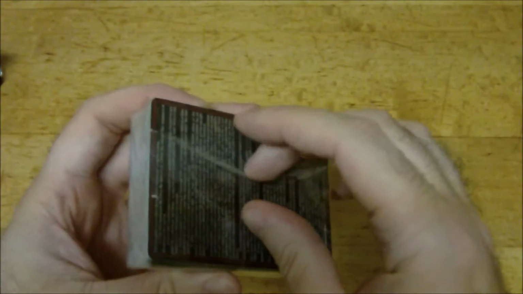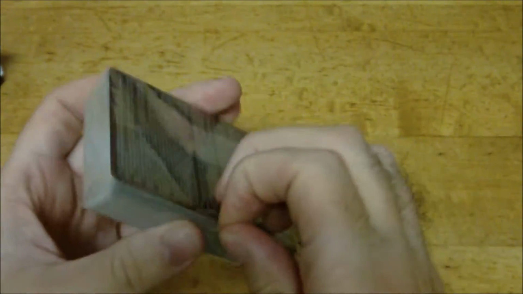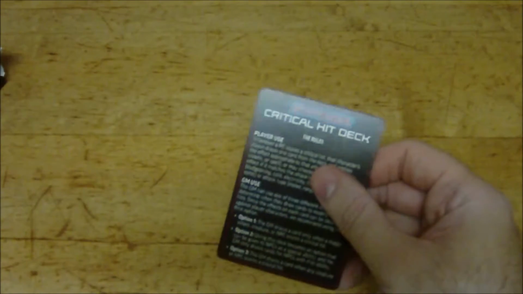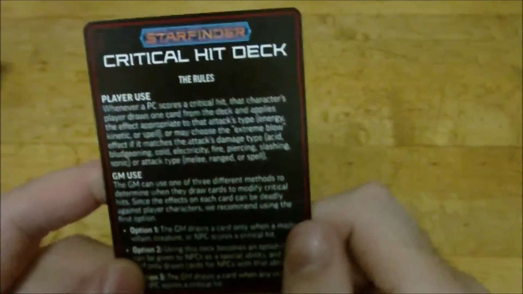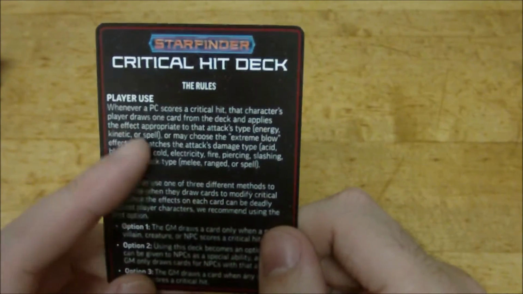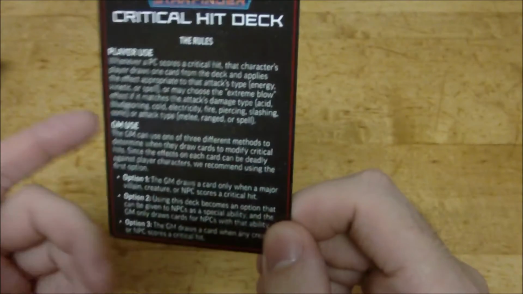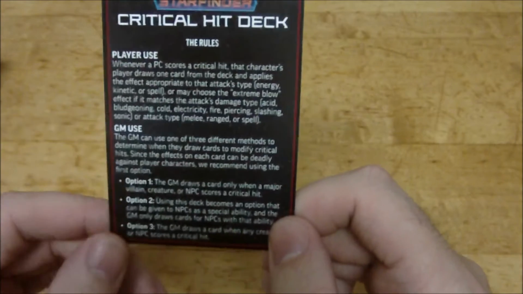So let's just open this up, because with the glare from the overhead light, it's going to make it very difficult to read this on camera. Not that this isn't going to be a little bit glary also, but alright, we've got the rules and additional rules. So the rules for player use: whenever a player scores a critical hit, that player draws 1 card from the deck and applies the effect appropriate to that attack's type: energy, kinetic, or spell. Or may choose the extreme blow effect if it matches the attack's damage type: acid, bludgeoning, cold, electricity, fire, piercing, slashing, sonic, or the attack type of melee, ranged, or spell.